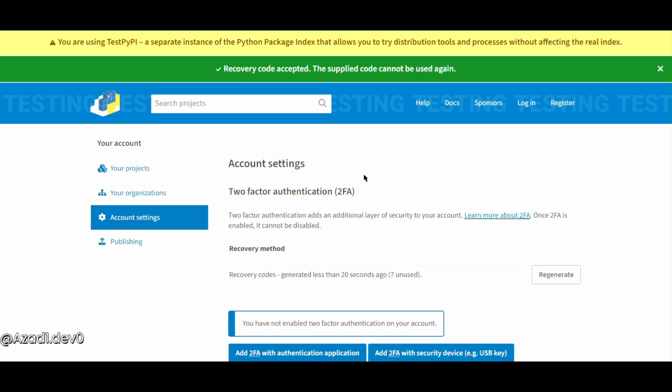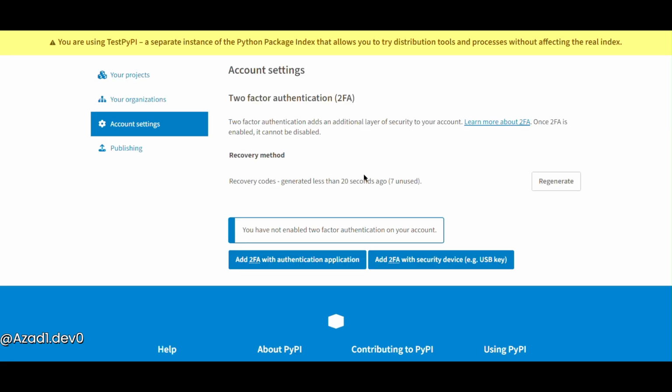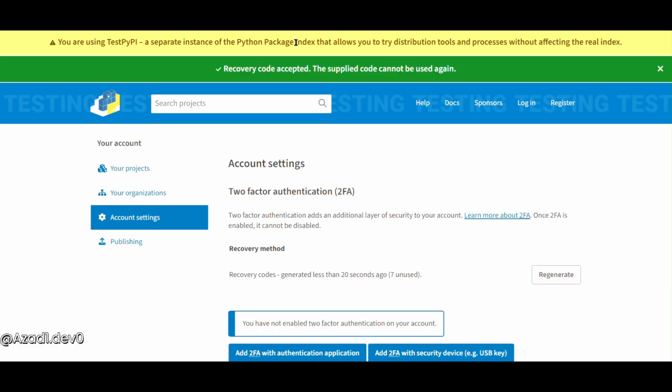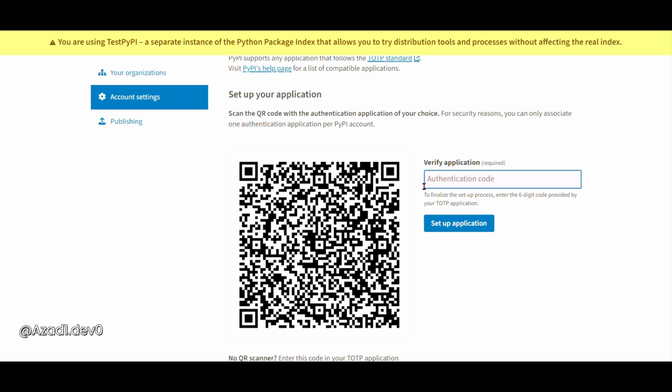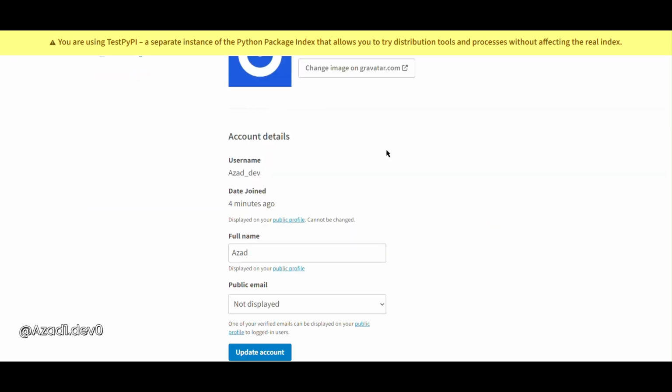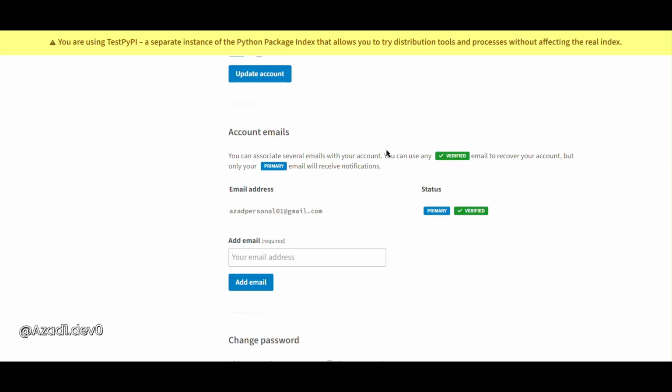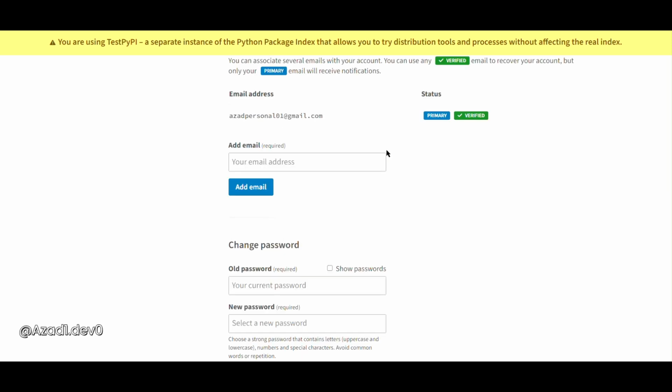And I need to add another two-factor authentication with my application. Here I use the Google Authenticator app. So you will get a QR code like that, and you just need to scan the QR code with your Google Authenticator, and you will get a code. After pasting that code here, your two-factor authentication with the application will also be done. After authentication, you will be able to see your account, and you can change the icon from gravatar.com later.